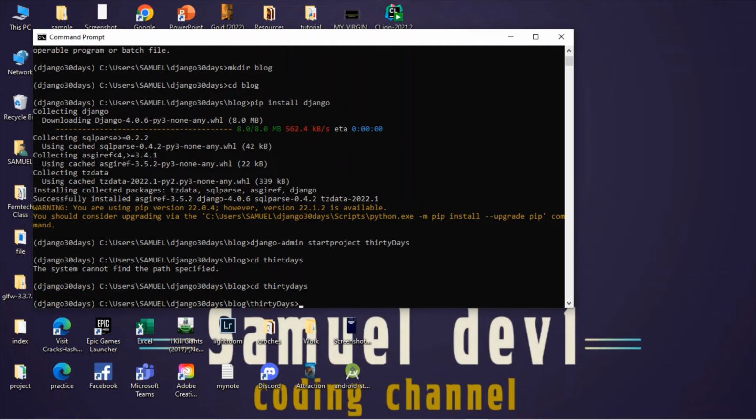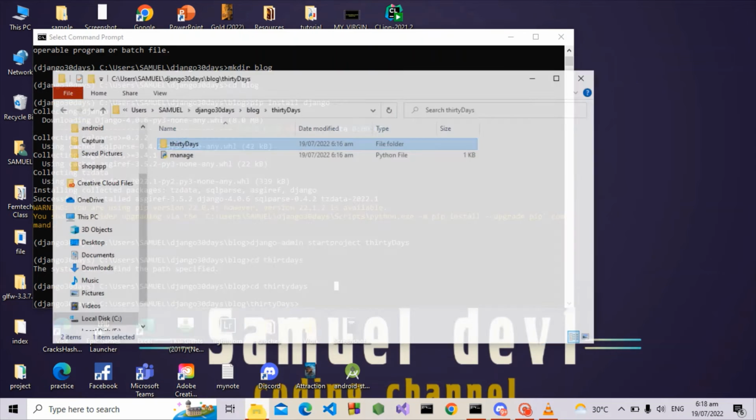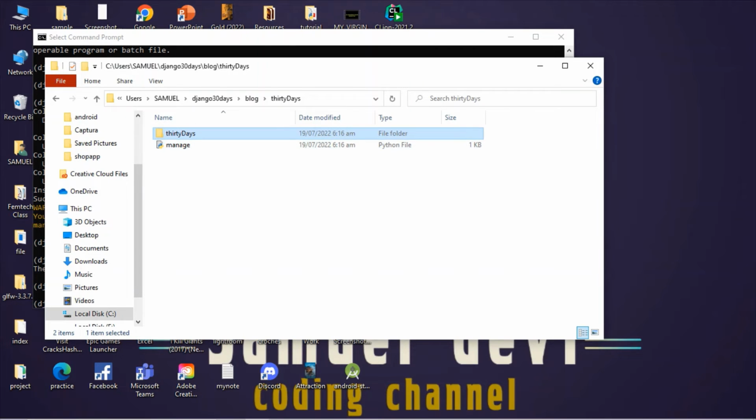The last command we need to run here is to start the application, because we want to build a web application, something that can run on the website. What we just created is just the server, so we need to create the application. To create the application, we need to access this manage.py, which we already have access to.